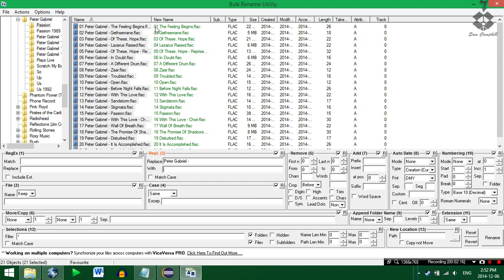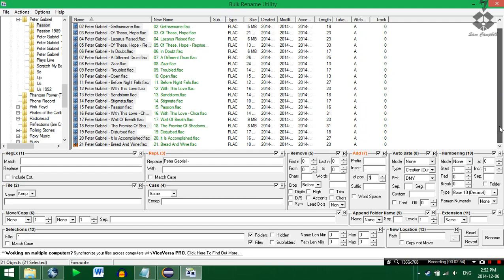Now we have a couple of numbers here that we no longer want, and they look rather ugly because they don't have a period after each one. There's nothing dividing the name from the numbers, so it looks kind of disgusting. What I like to do is go over to add and put a dot, at the position of 3, since this is 1, 2 characters. So we're going to insert this at position 3, and as you can see, it now looks somewhat decent. The title names now all look somewhat usable and appealing to the human eye.